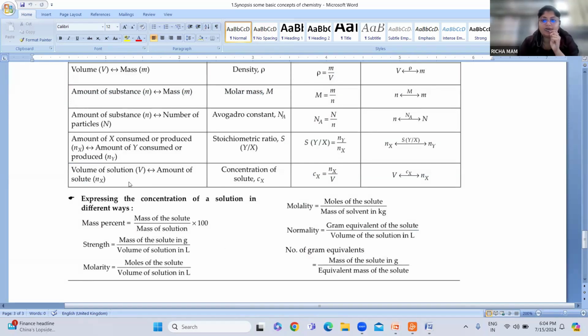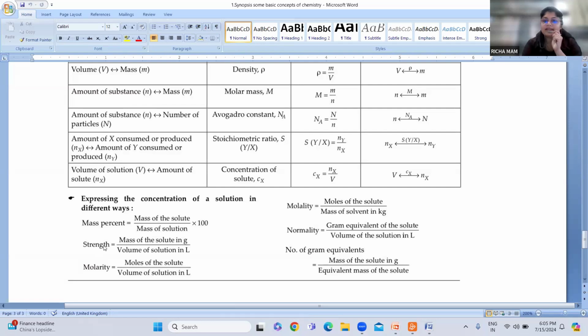That is mass percent. What do you mean by mass percent? How do you express mass percent? Mass percent is nothing but mass of the solute divided by the mass of the solution, where solution means solute plus solvent together, into 100. That will give you the mass percentage. This tells you the concentration of the solution. So we can find out the concentration of a solution using different terms. This is the first term, the mass percent. How are we going to determine mass percent? Mass of the solute divided by mass of the solution into 100.